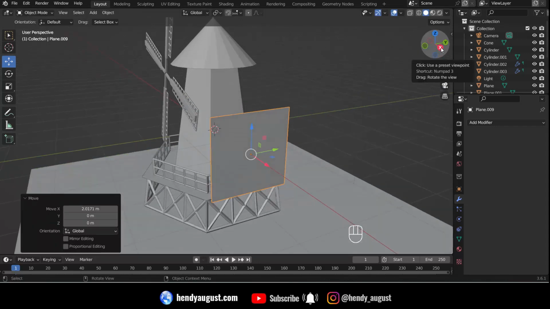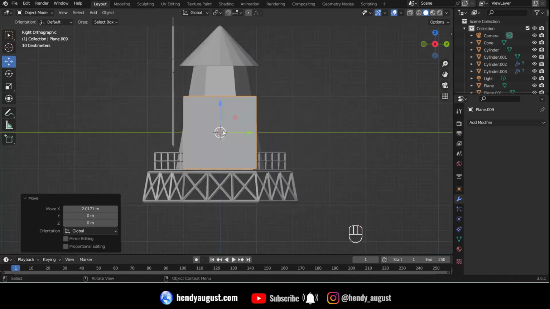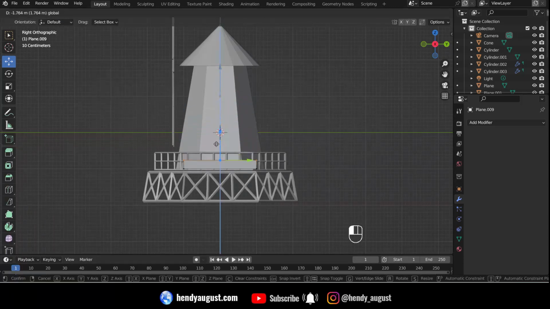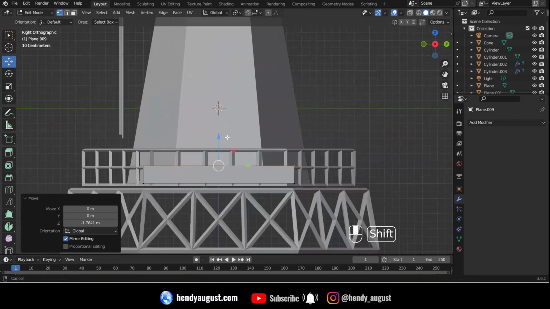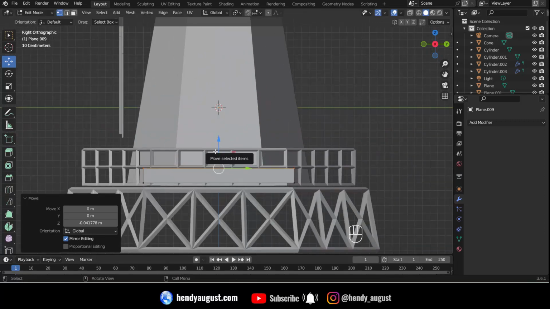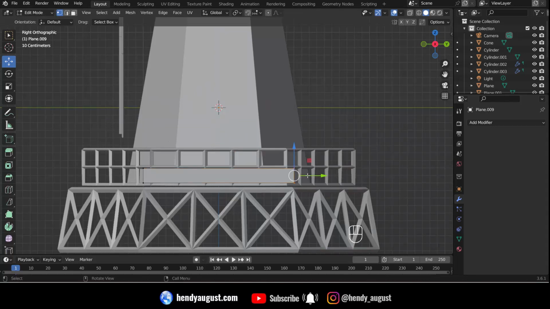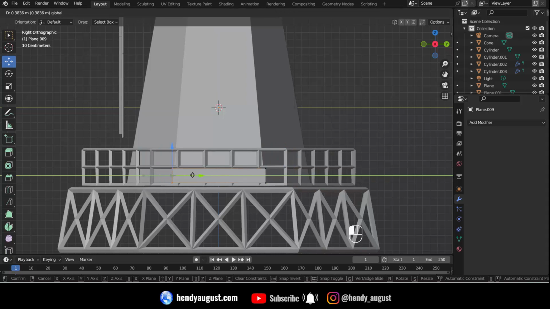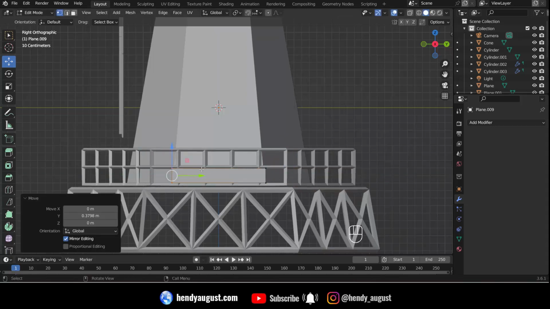And we're gonna go to X viewport, go to edit mode, and select the vertices. We're gonna scale it down to create our wood panel. And we're gonna resize it a little bit so it fits the width of our windmill.